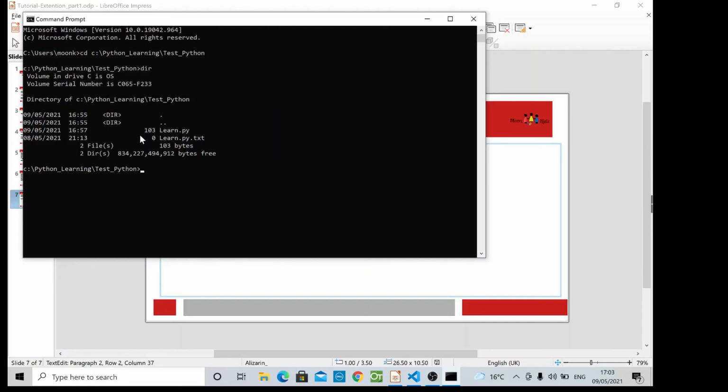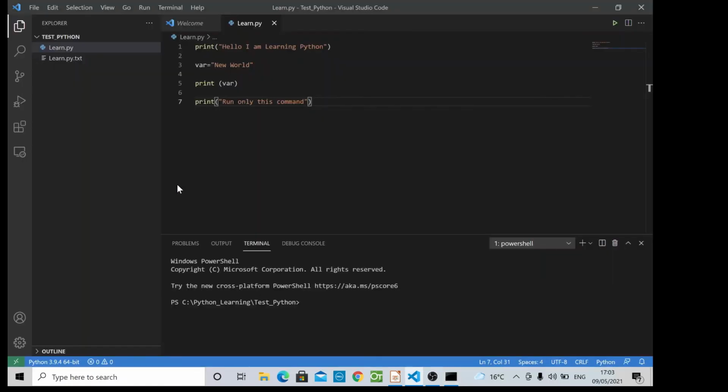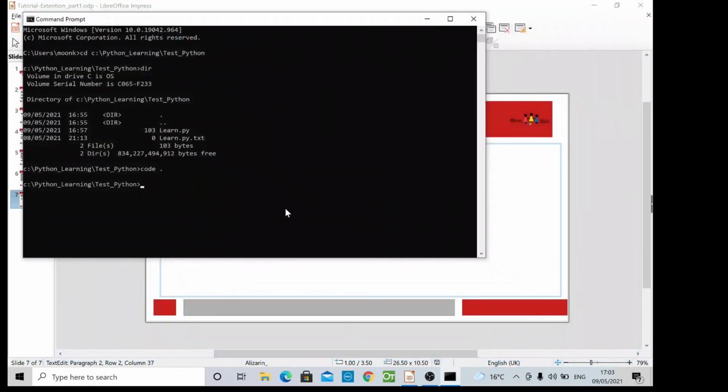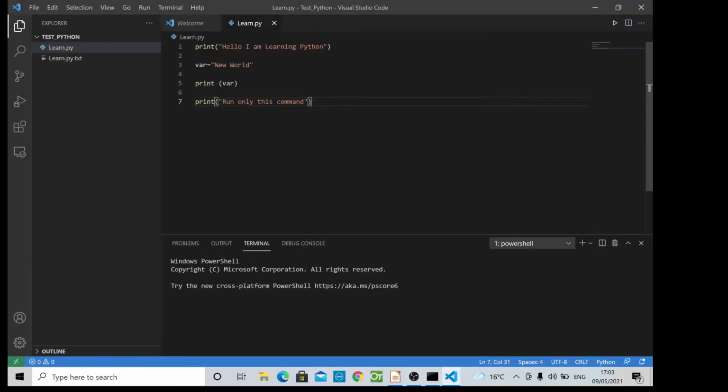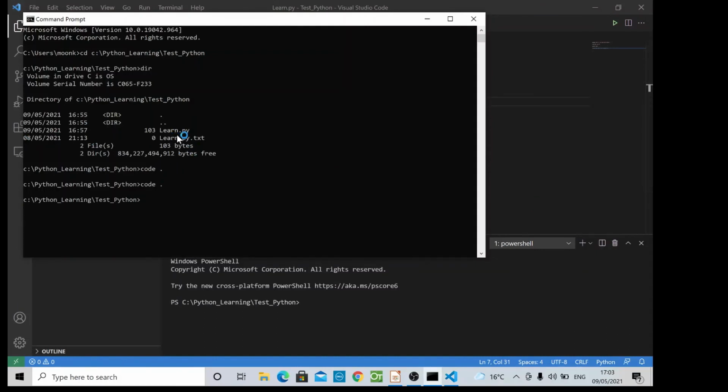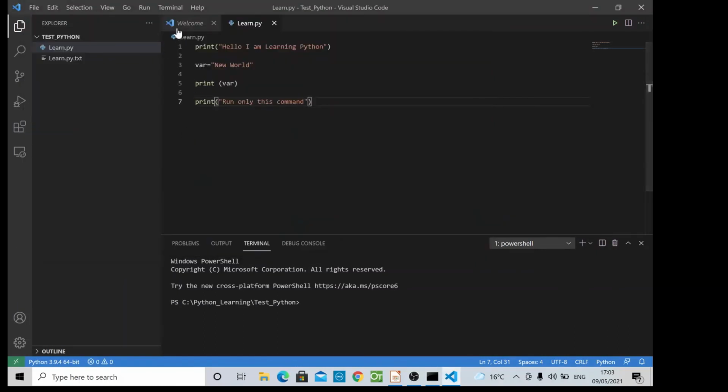The script is there, learn.py. If I do code space dot, now this application was already open. So let's close this one and try again. Now if you see, if you write this code space dot, then it will open your Python application in Visual Studio Code.